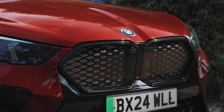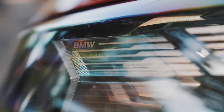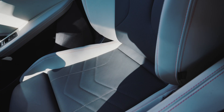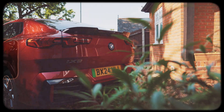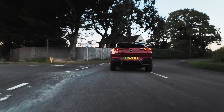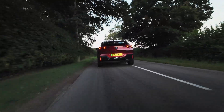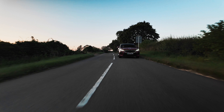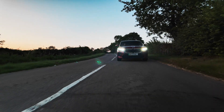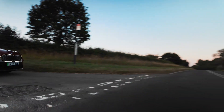Select Car Leasing provided us with a suitable steed, the BMW iX2 — a sporty and spacious SUV that doesn't have the biggest of ranges, but is more than sufficient for the annual Cornwall pilgrimage, aka the Select Car Leasing Cornwall conundrum. There are various ways you could drive uber efficiently and make it in one go, but that's just not realistic. One tool you'll need on your electric journey for stress-free navigation is the magnificent ZAP-Map, meaning you can easily locate the upcoming charger with the best amenities, or alternatively you can make a note before you set off.